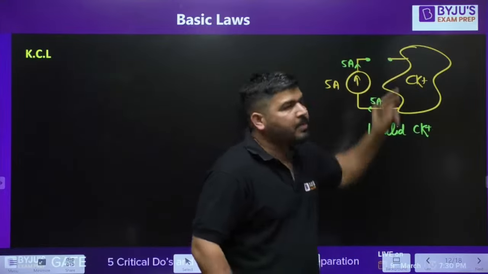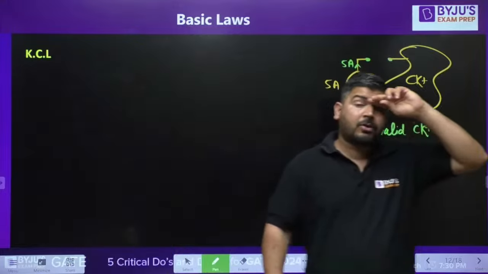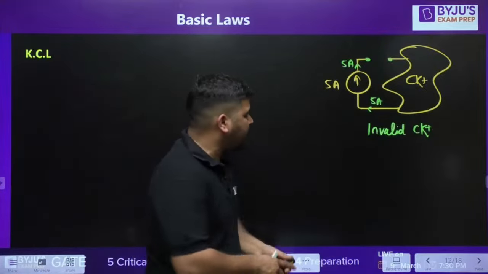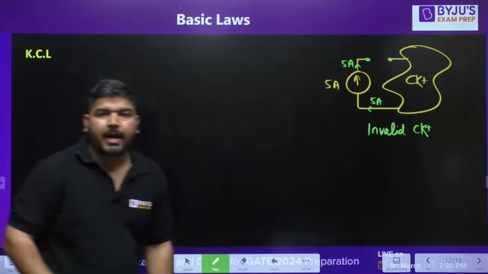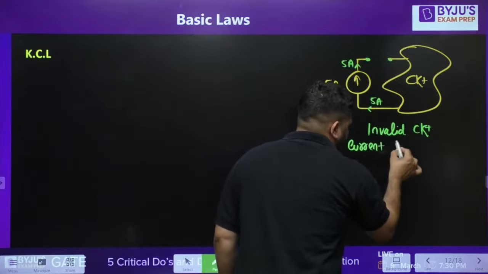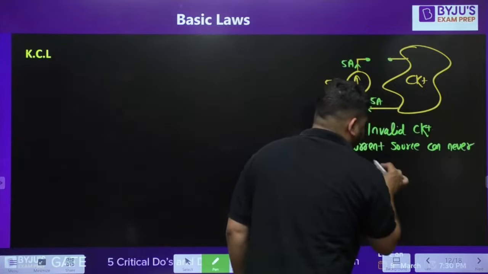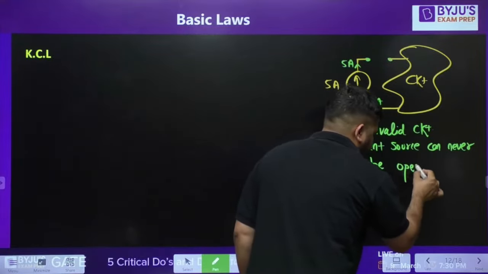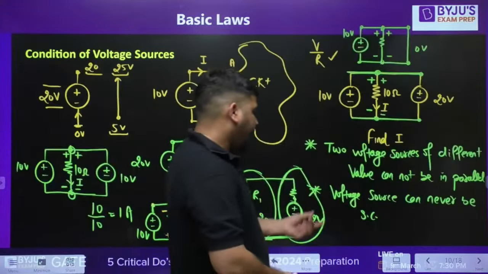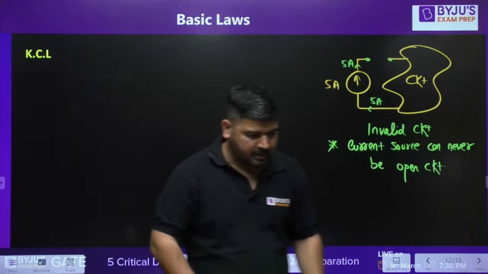The current has to be 0. According to this open circuit, this current cannot flow. But the current source is saying that I will not compromise. I will give you 5 ampere. So there is no way to flow that 5 ampere. So this is invalid circuit. So the law is you cannot open circuit an ideal current source. Ideal current source can never be open circuited. It's similar to voltage source. A voltage source can never be short circuited and an ideal current source can never be open circuited. I hope it is clear.